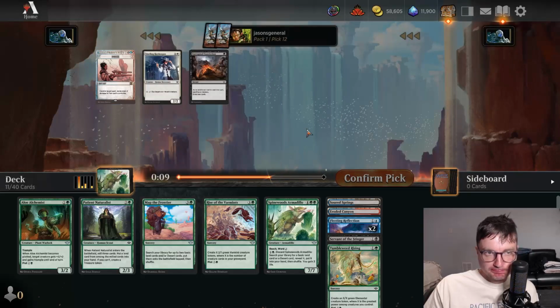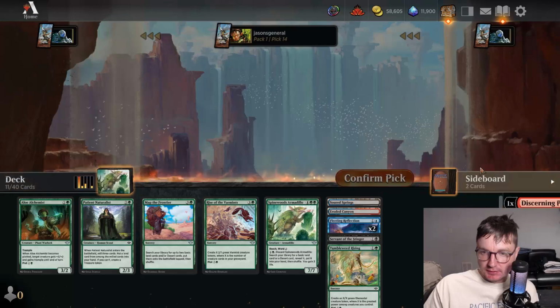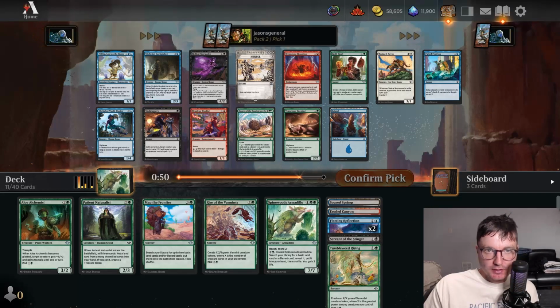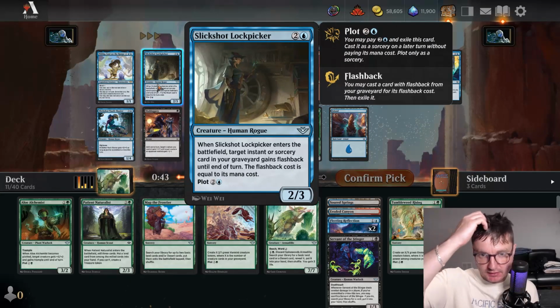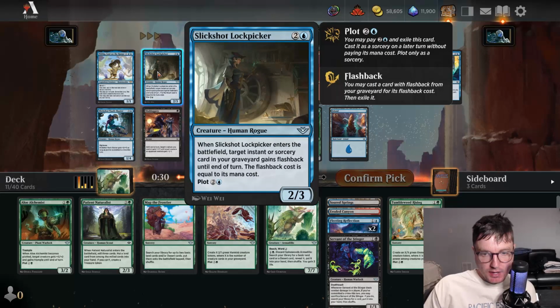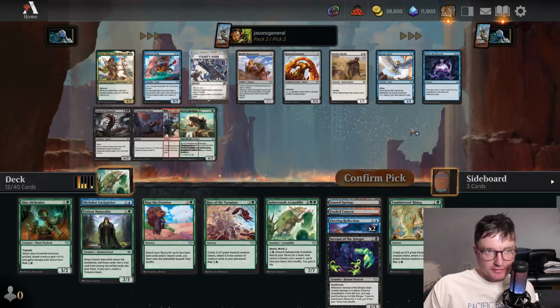Counter target spell. Maybe. Peddler. Yada yada. Okay, Murder now. Oh, Slingshot. I do love me a Slingshot. I do like me a Murder too. But Slingshot. Slingshot plus Rise of the Varmints. I'm gonna have to take the Slingshot. I think it's just a really premium card.